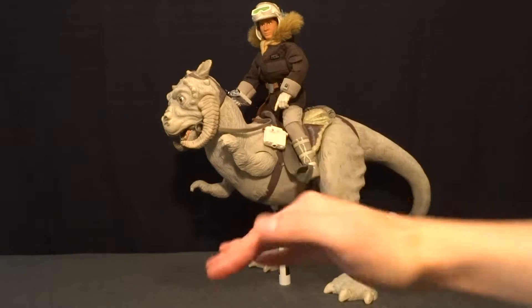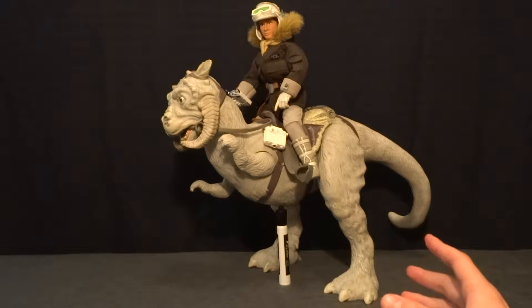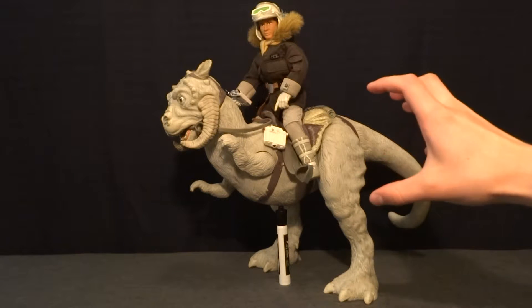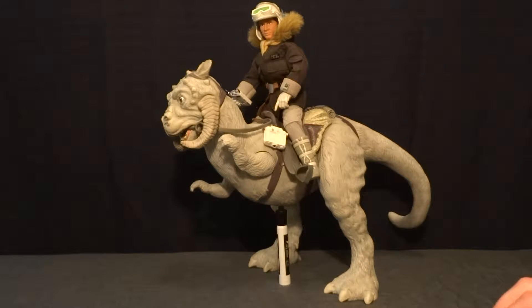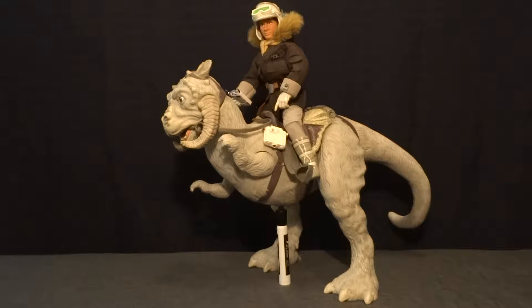He's placed forward, which means it's always wanting to fall forward, and this problem isn't really helped by the fact that the hips are not the tightest joint in the world. I wish they were ratcheted to keep them locked in place. You can put a clear rod there, or place something underneath the tips of the toes like a coaster — that makes it lean back just enough to keep it upright. Both of those work, so it's not a huge problem, just something to mention.